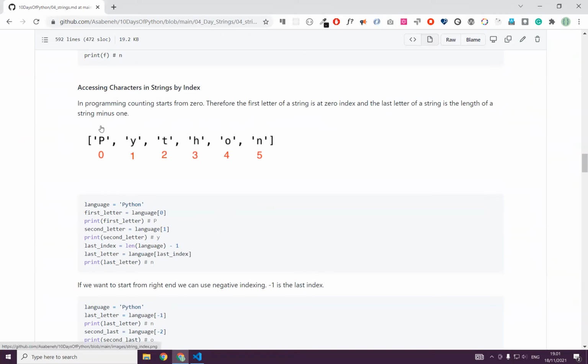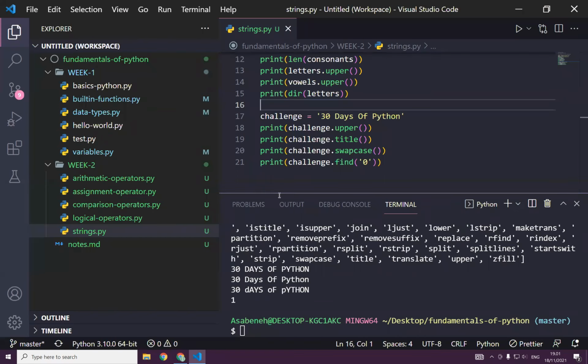Everything starts from 0: 0, 1, 2, 3, 4, 5. So we start counting from 0. For instance, if I want to get the P, I have to use 0 to slice it out. So this is at 0 index. 1, this empty space is at the second. D is at the 4th index.